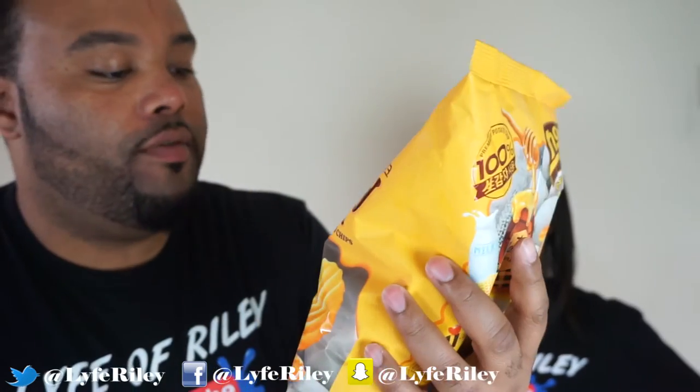The last one we have is honey milk. No, we have two more. Oh, sorry. Second to last one. This is honey milk. I've never had anything that said honey milk on it before. I'm guessing this tastes like honey milk. Hey, man, Asian people have some interesting inventions. And I love them for it. Like Lay's. Are these made by Lay's? No. All right, ready?